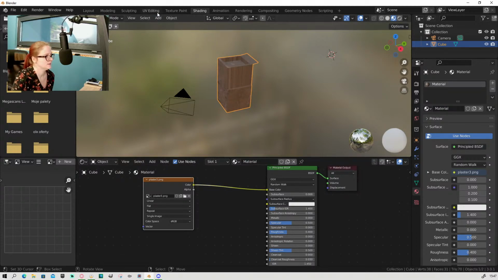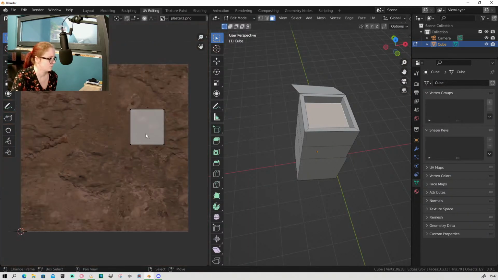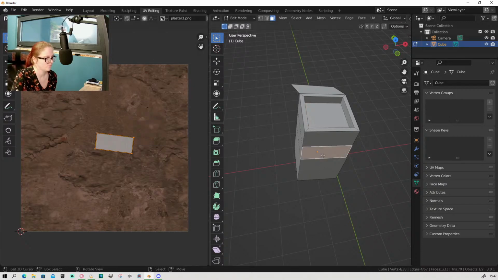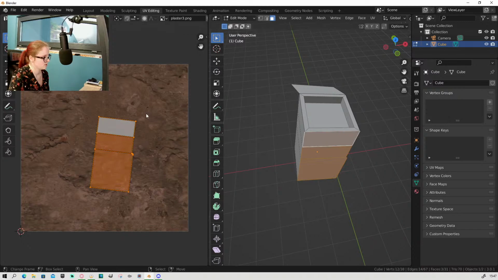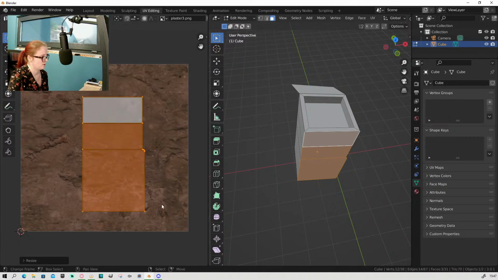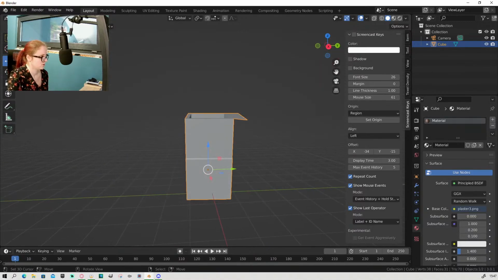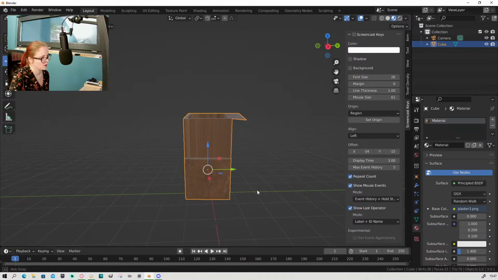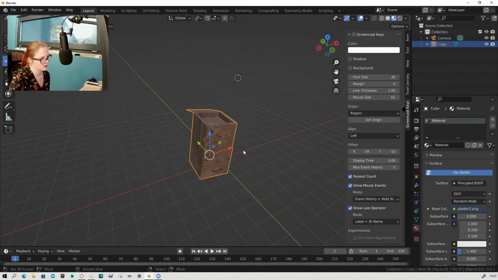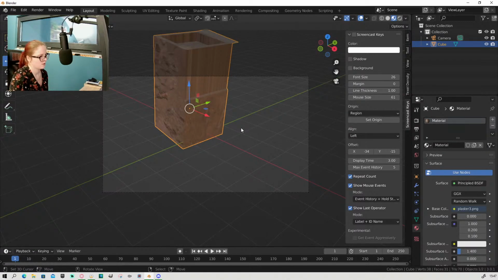And okay. Now we go back to UV editing. We can see our texture and our UV sheet, and we may change the scale, rotation and location of our sheets on our texture. And if you go back to layout in object mode and click material preview, you can see your texture on the object, or press 0 for the camera.